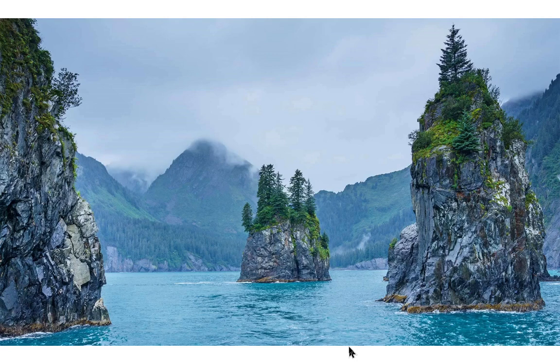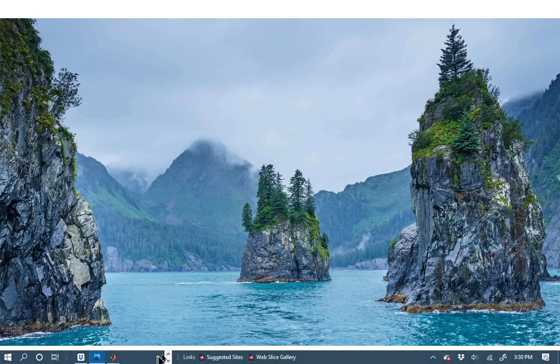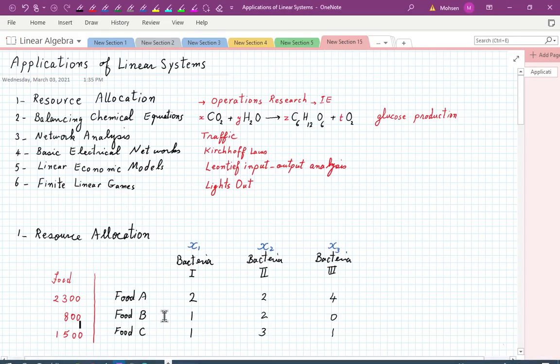Today we are going to talk about electrical networks. So we will be building on the concept of networks we talked about last time, that was for traffic. Now we are going to look at something more interesting. That's the case of electrical applications. So let's go ahead and take a look at this topic. So item number 4, basic electrical networks and Kirchhoff's laws. We are going to talk about that.